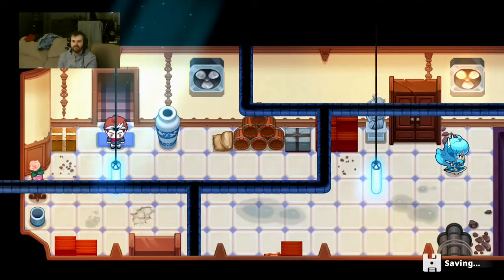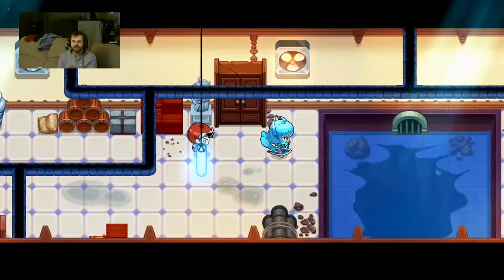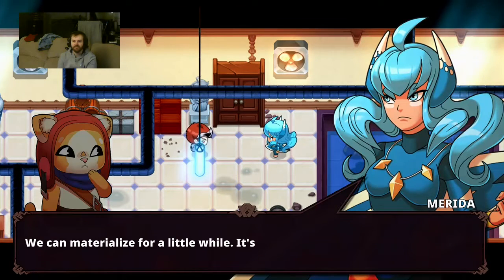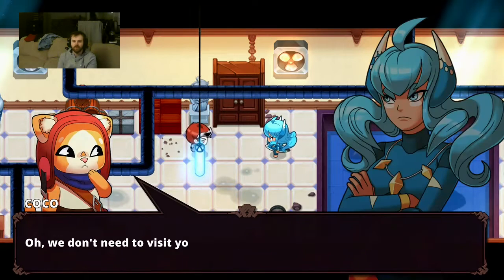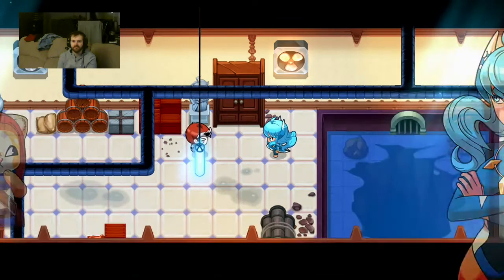How do you know it's Merida? Hey, I guess it is. You're gonna give me the power of ice? Hey, you don't look like a ghost anymore. You can materialize for a little while. It's easy to fool mortals. Anyway, I'm here to give you the remainder of my power, as promised. Oh, we don't need to visit your tomb. My tomb is far away in Palmyra. We don't have the time.